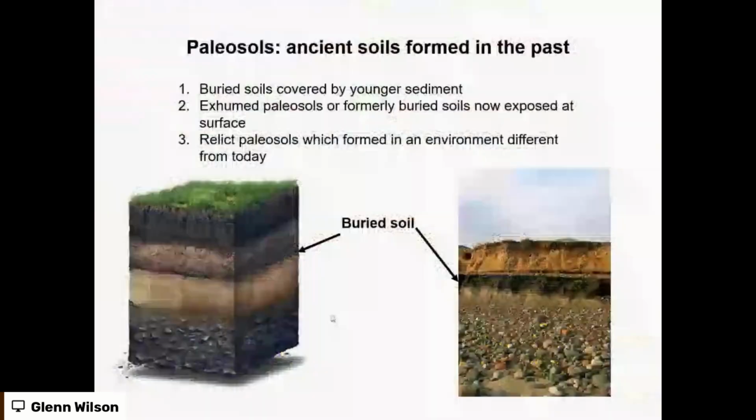But there is a thing called paleosoils, fossil soils. And this is a field of science that has really grown over the last couple of decades, because they're going in and identifying these fossil soils that they then use to relate to climate change using proxy measurements of the climate. Well, in soil science, we look at paleosoils as identifying buried soil horizons.